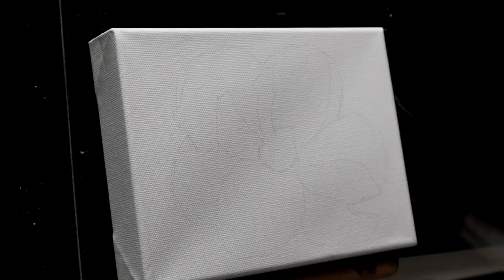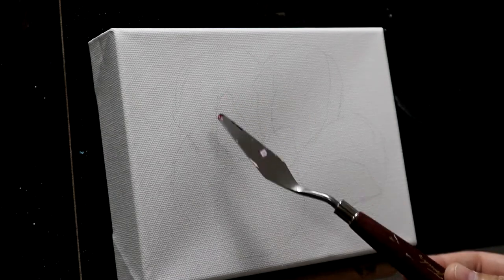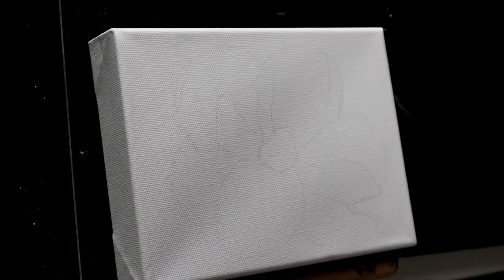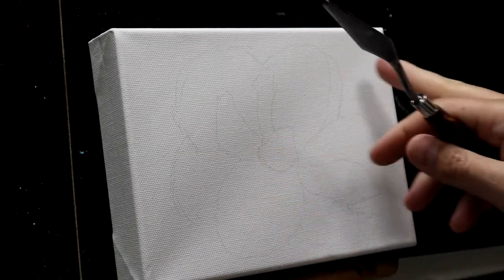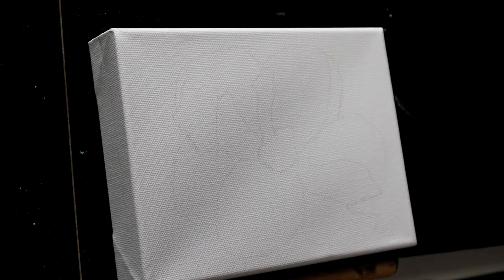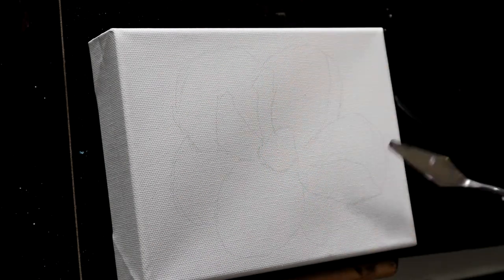All right, so I've got a 6x8 canvas here that I'm going to be doing this project on. I'll be doing it all with palette knife and painting a magnolia tree flower bloom. The first thing I'm going to do, well, I put a little loose pencil sketch in here of my bloom itself so that I can have some area defined that I can do my edges with.